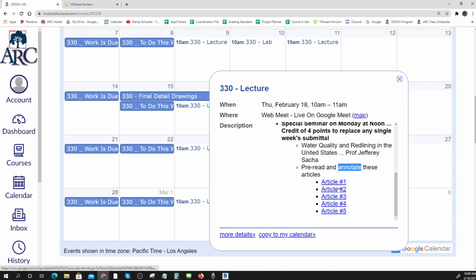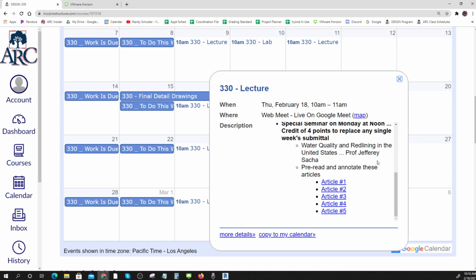But pick 2 or 3 or 4 of these and pre-read. That means look at the titles, look at the first sentence of each paragraph, and annotate them to see if you can get the gist of the article, and then go start skimming it and getting the information that kind of pulls things together.